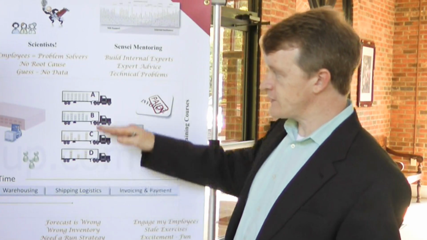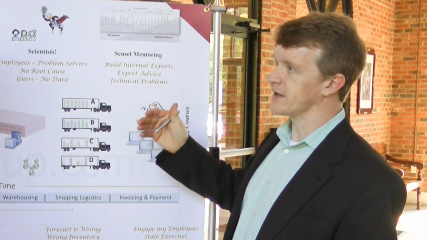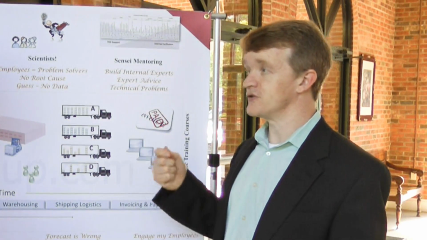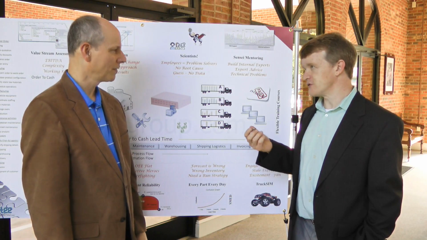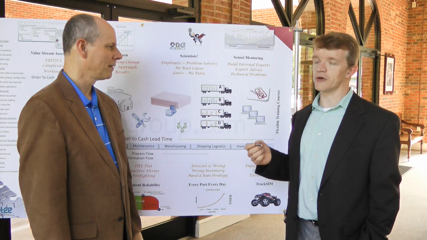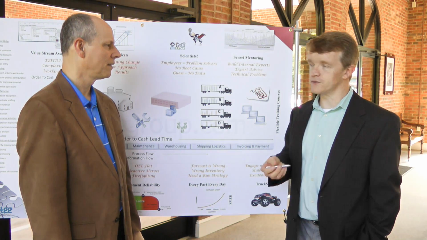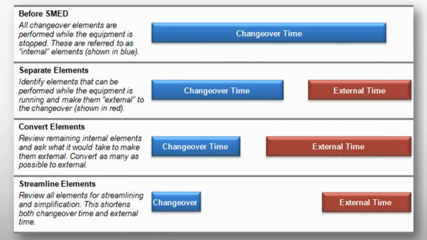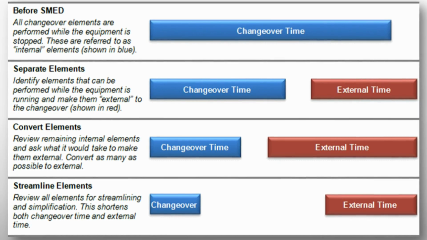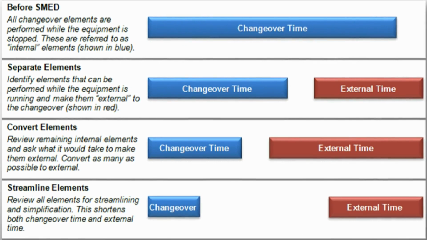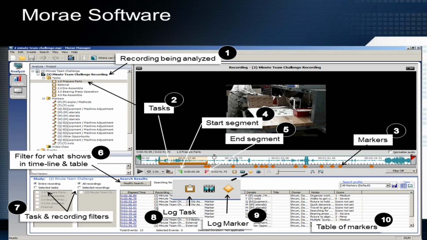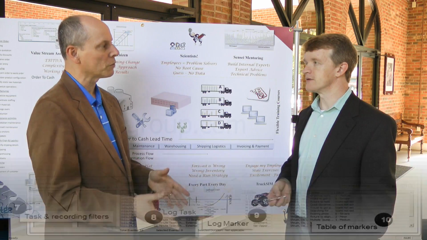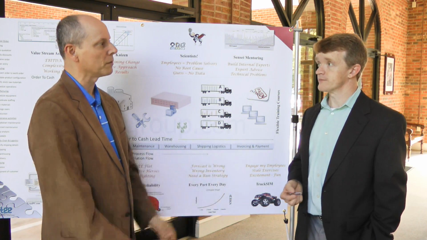But within all these different products that you're making, the one central theme is changeover. Your machines are having to change over to make those different products. So the tool that we're going to use is SMED, and Moray software is really the technique that we're going to apply. So it sounds to me like you're focusing on all the time that tends to get wasted in setup and retooling and the processes that fall into how do you manufacture the right thing at the right time and get that out to the customer.